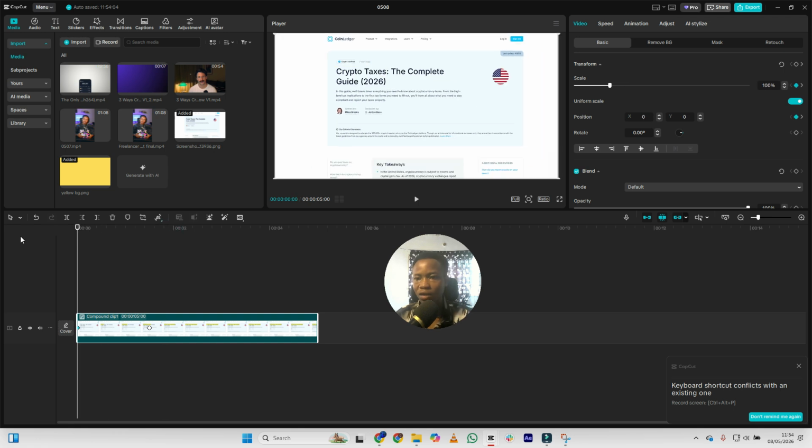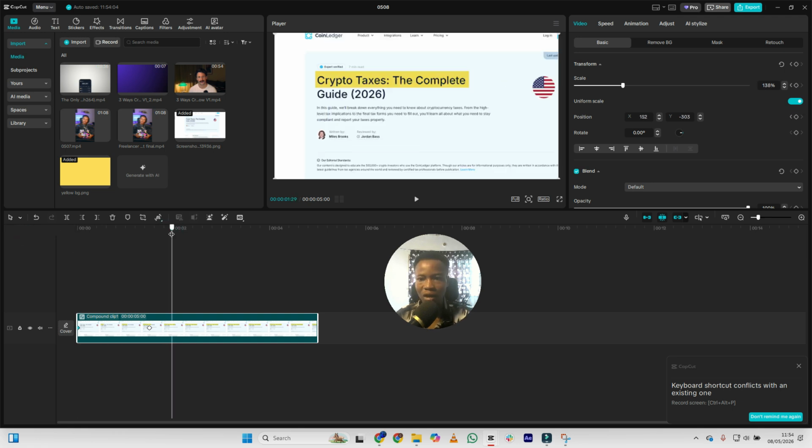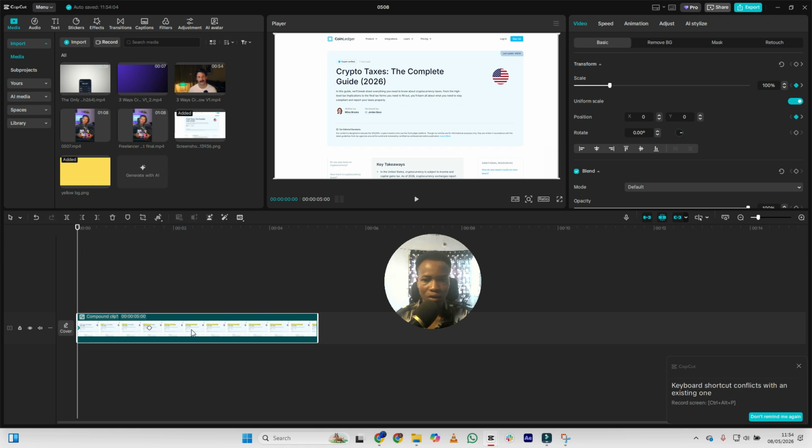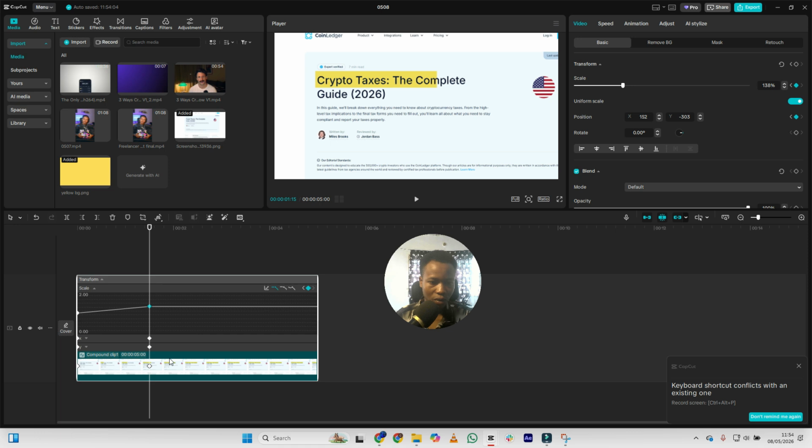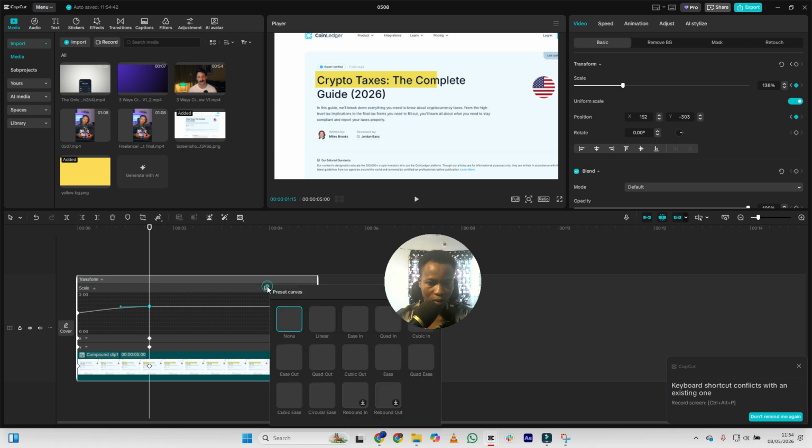All right, so to make that interesting, you can add in the speed variation and animation. So for the scale, you can select this, you can select preset curve.